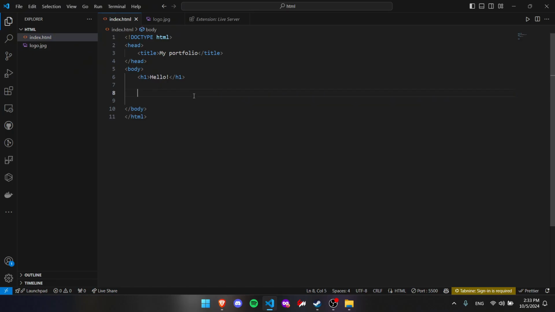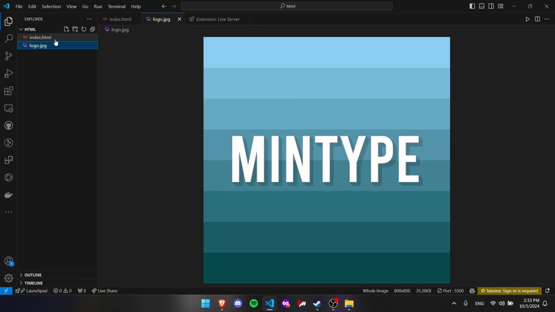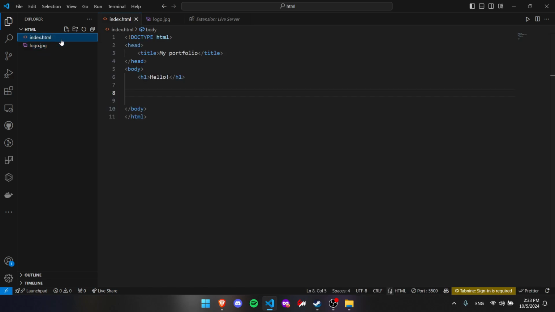The next thing I want to show you guys is how to add an image to your website. So I've just added my logo into here by just dragging it in from the Explorer, and we're going to make a new image tag now, and our source is going to be the logo.png, and alternate text, we're going to call it like my logo.